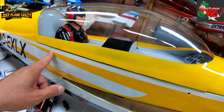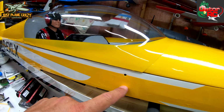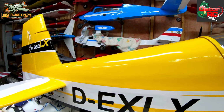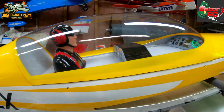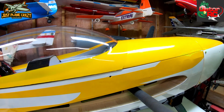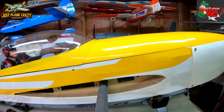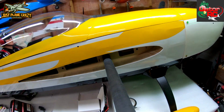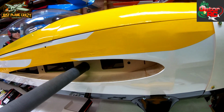Again, they give you little screws there. I still think I'm going to do something quick release with that. We'll see. For now, I just might use the screws until the maiden's done. But otherwise, we're about ready to go here. Control system is in, so the only thing we have to do yet is set up the throws and make sure our balance is spot on. If I have any gripes, right here it is. Out of this whole kit, this is my gripe.